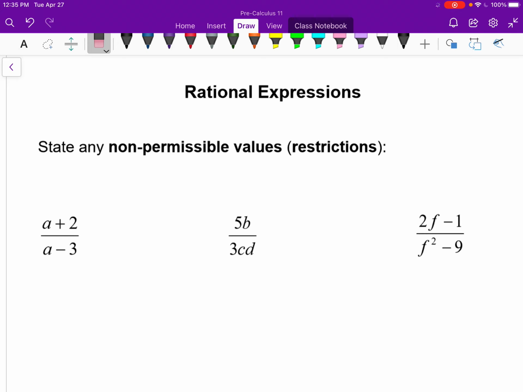And so if you look at these three expressions here, these are all examples of rational expressions. They're all fractions, and we have these polynomials inside them. Now, quite often when you have a rational expression, you have restrictions or non-permissible values, which mean the same thing, which are basically a statement making it explicit, making it clear about what number or numbers you cannot put into the expression, what number or numbers cannot be used to substitute for one of the variables.